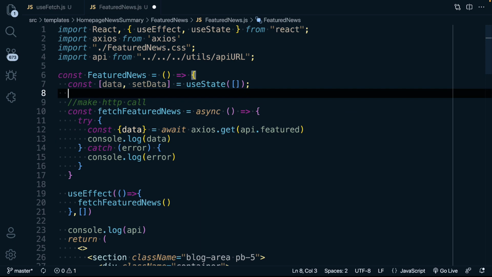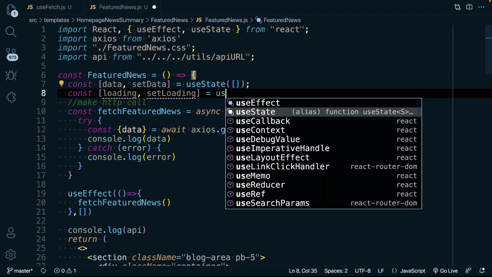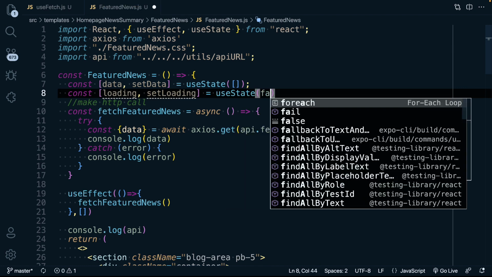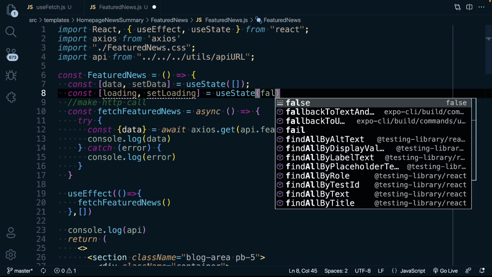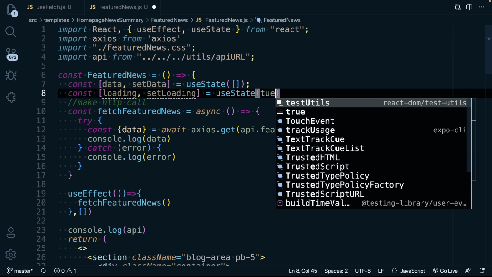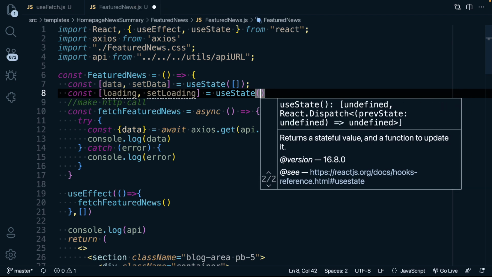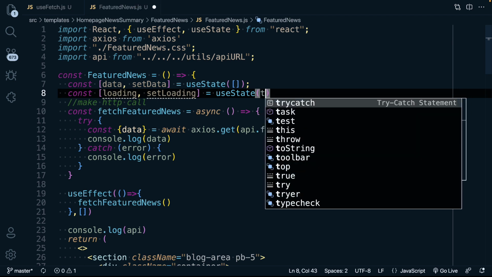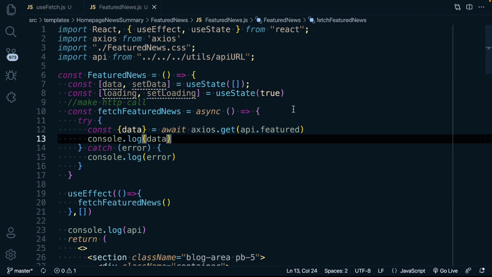And then we need to also handle const the loading, right? So loading here, and then a function to update the loading. And by default, let's say useState by default is going to be false or true. Yes. But before you start, whatever you name it, so let's name it as true by when it's loading.